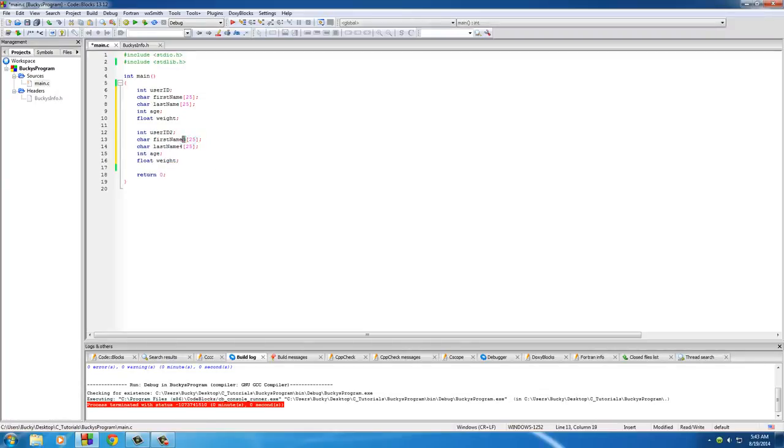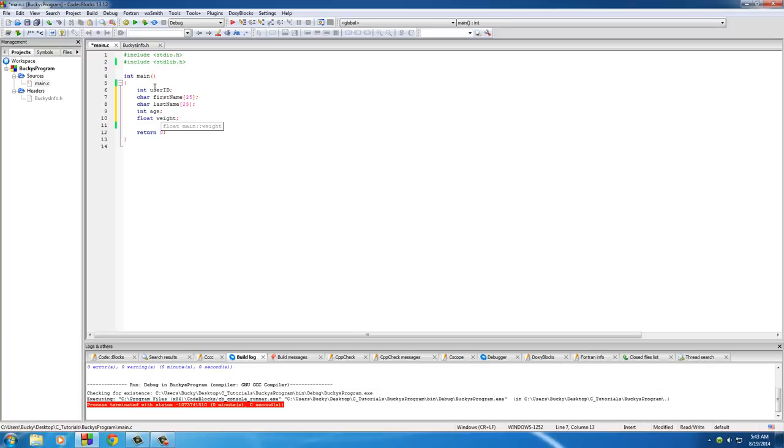Oops, messing up there. User 2. You know what? If I do this for 500 people, it's going to be a pain. So I'm scratching my head and thinking, wouldn't it be cool if we could make this template one time, a template that could store the user ID, first name, last name, age, and weight, and we can use it over and over again? I know what I can do. I can use an array. You can store a bunch of stuff in there.